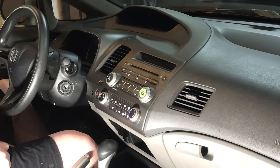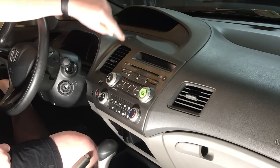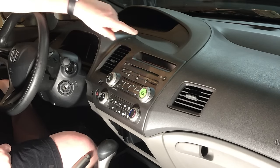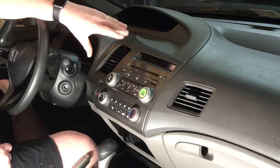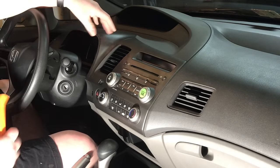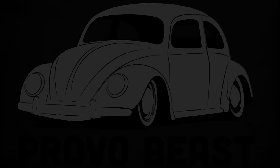Hey guys, Chris from Provo Beats Audio Installation, and today we're doing a double din radio install in the factory location of this 2011 Civic. In this install, we're going to show you how to remove this factory radio, assemble the new pieces, including the dash kit and the wiring harness, and we're going to show you how to put it all back in.